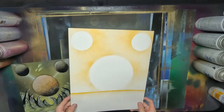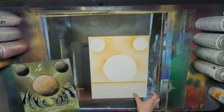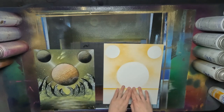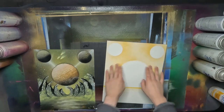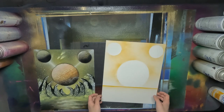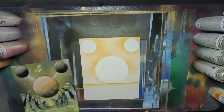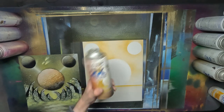And as you can see, there are just normal three planets here. Brightness point will be here. Mountains will go up like little arches. Water here. It'll be much lighter than this. And yeah, I might even have gold for the stars. Gold or very light yellow.